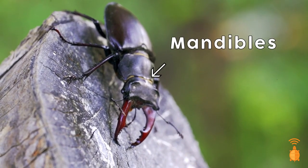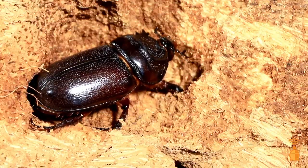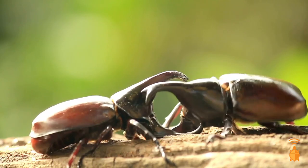Another thing that sets beetles apart from other insects are their mouth parts. All beetles have a set of mandibles or jaws which are modified differently depending on what the beetle needs to do. Beetle mandibles may be ideal for grasping, tunneling, straining liquids, grinding leaves, cutting flesh from dead animals, or even fighting in self-defense.